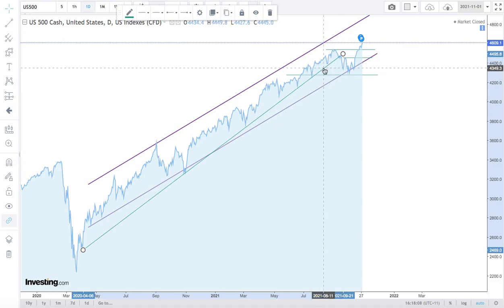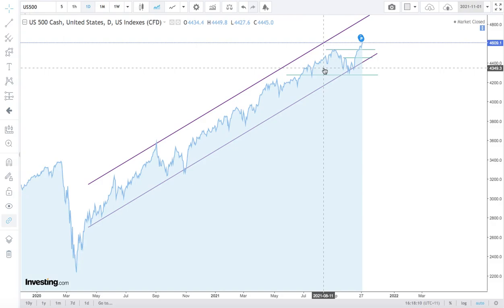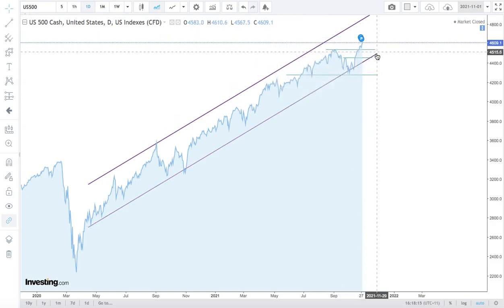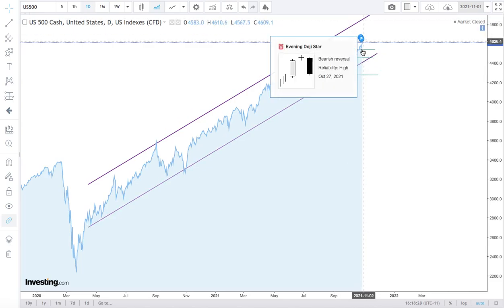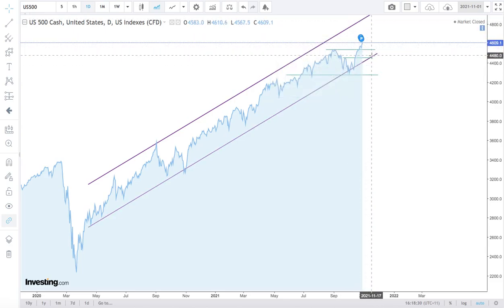So I'm looking for two or three things in the market here. One is, unless it breaks this line, if this line holds, then we could be looking at quite a bit higher, like 4,800, 4,900, 5,000. So that's the one if this line holds. I am looking at a short-term pullback though that will overlap at least that. And I would say 44.50 is probably on the cards, a reasonable target.